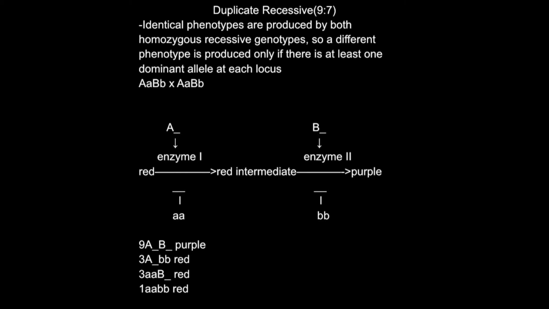This results in the 9:7 ratio, which is based off of the 9:3:3:1 ratio that we observe in simple Mendelian dihybrid crosses. T-bars present in the pathway inhibit the reaction and keep the phenotype from changing, while the arrows, as represented by the dominant alleles, will further the reaction into the eventual purple phenotype.